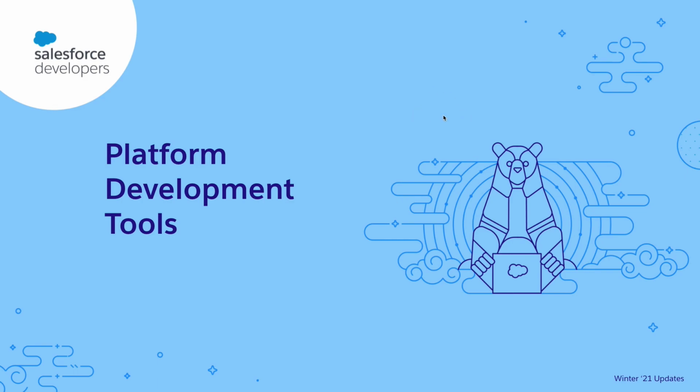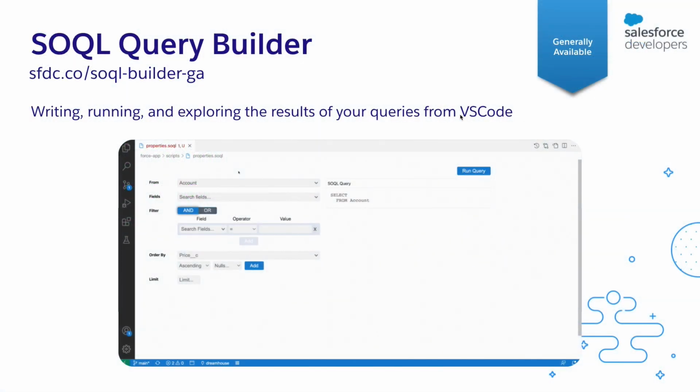Great. And I'm going to continue with the last section, in which I'm going to talk about platform developer tools. This is going to be very brief, because most of these features you know, but I think it was interesting to mention them just in case someone hasn't seen them yet for whatever reason. One of the features that was released for Winter, it was a bit earlier, but it's generally available in this release period, is SOQL Query Builder, right?